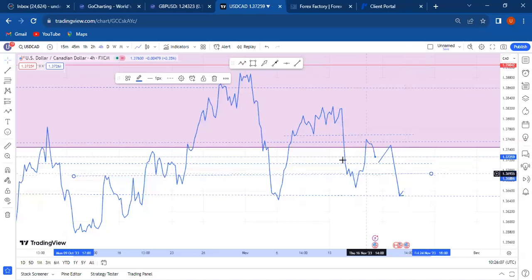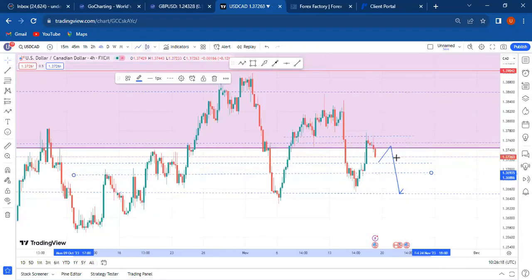So we are having how many resistance? 1, right? 2, right? 3. So this is also another area that we could literally look forward for a retracement. It is not as if sellers are going to come and blah, blah, blah. We have a retest at this level. So this level is a very, very strong resistance area.